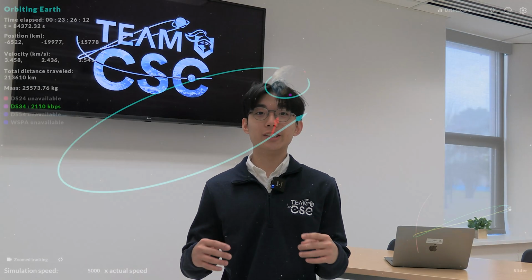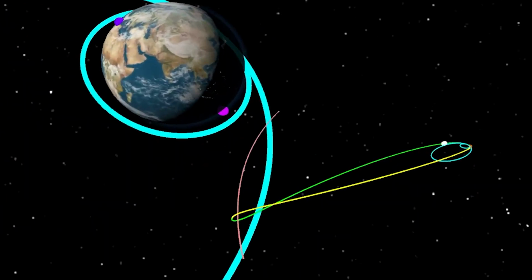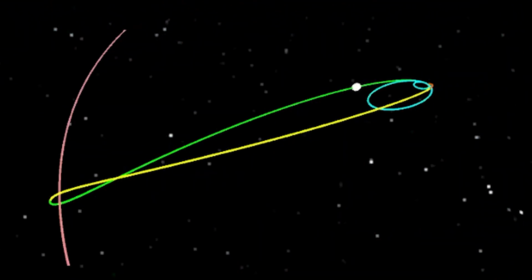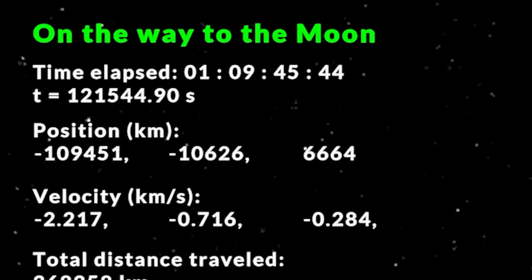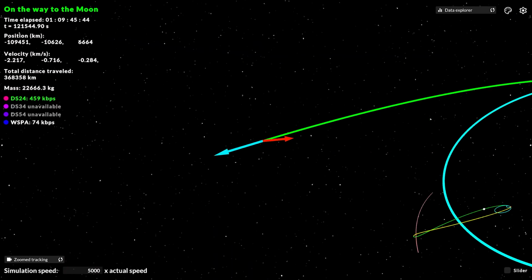Even while you're zoomed in, you can still view the full mission path using a helpful mini-map in the bottom right. Note how the color is used to signify the different sections of the mission. This color scheme is used in the mission status label, in the main path, and the mini-map. Color is also used for the satellites.